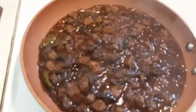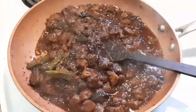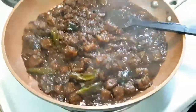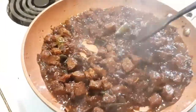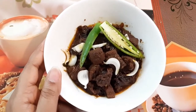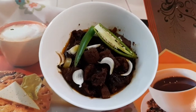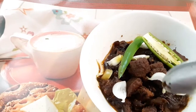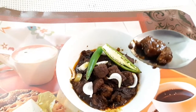As you can see, the beef is completely cooked and ready. So we can turn off the flame, and I'm gonna transfer it to a bowl and garnish it. I've transferred it to a bowl, and this is how it looks. I can't wait to taste it. Looks super yummy, and I'm gonna taste and see how it is. And you can pair this up with rice, roti, chapati, naan, bread.